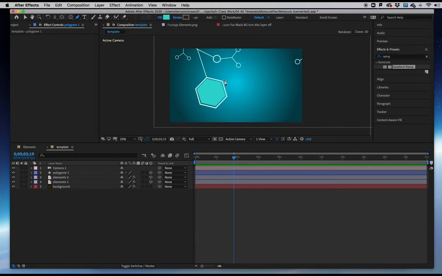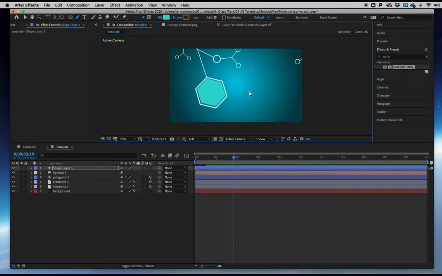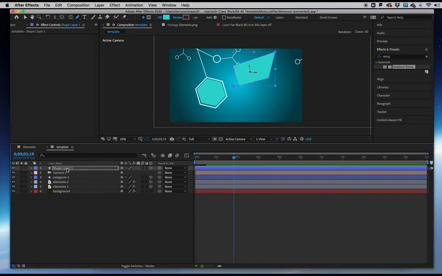and I'm just going to draw roughly a rectangle, something like that. Maybe this is a little closer to the white, and yeah, something more or less this way. We're also going to make this a 3D layer, and we're going to rename it, and we'll reposition it in a bit.